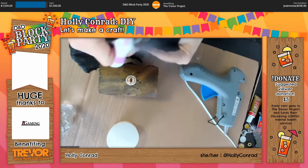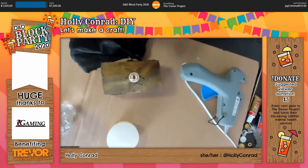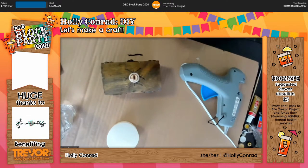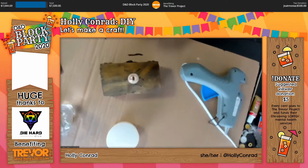So usually for this kind of thing, I like to make a little circly design or something that looks a little bit more natural. Gosh, I haven't done this in so long. Thank you for bearing with me. I miss making crafts. I want to get back into doing it just for the funsies of it, you know?